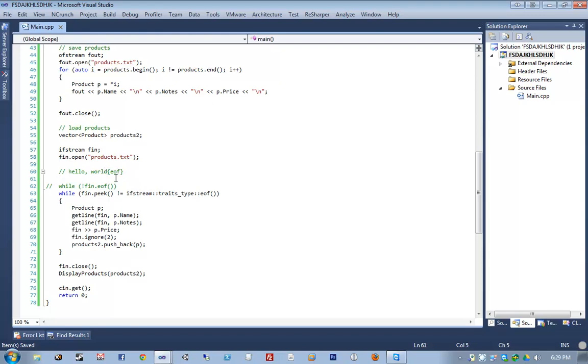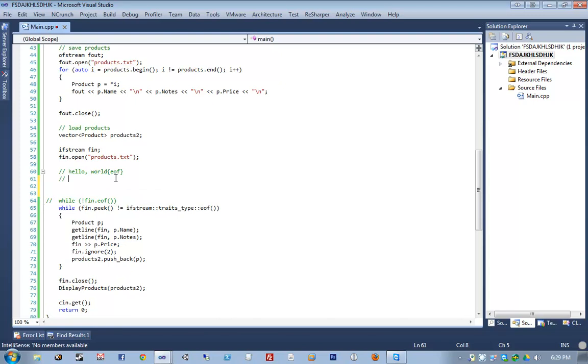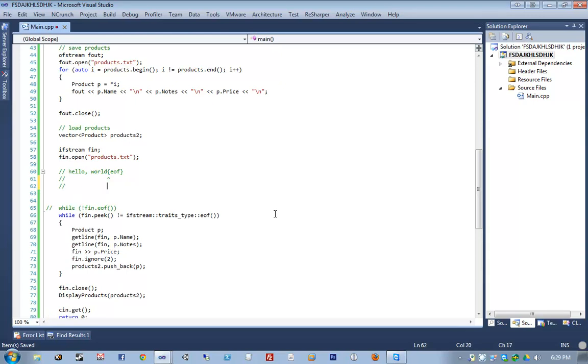Now, if the file pointer is currently sitting on EOF, then the EOF method still returns false. The EOF method will only return true when the file pointer is past the EOF signal, which is why we have to peek forward once.